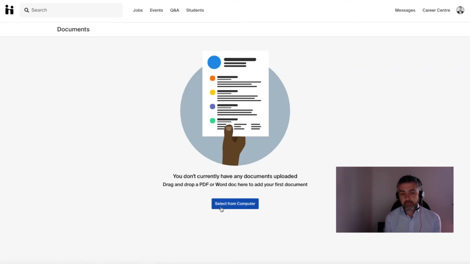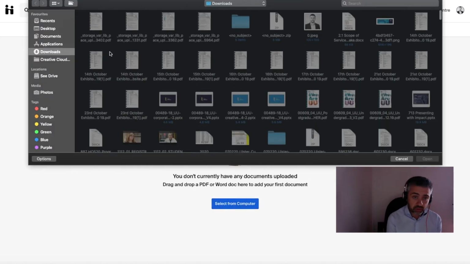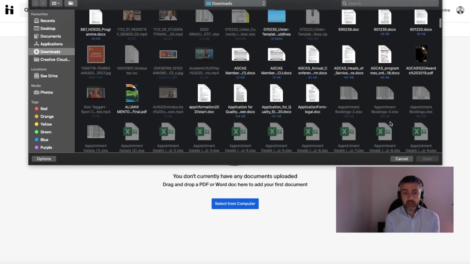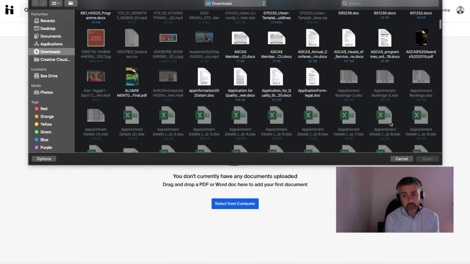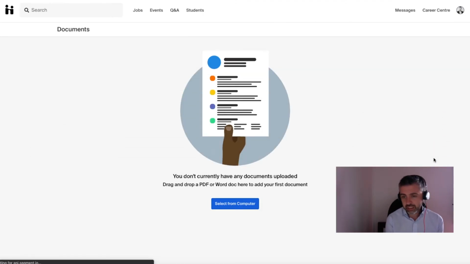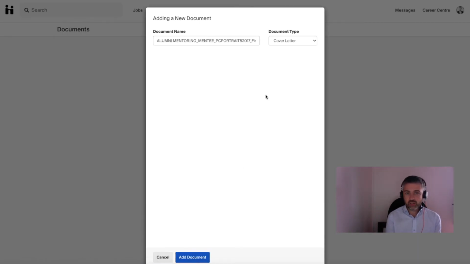You can also upload documents. That might be, we've already mentioned your CV. If you're a creative student, it might be a copy of your portfolio. It might be a picture of an award you've won, if you were on the Dean's List or whatever. That really can be different types of document.